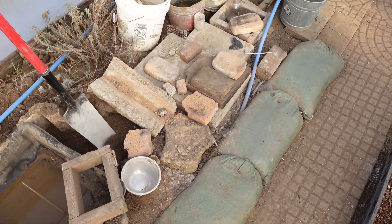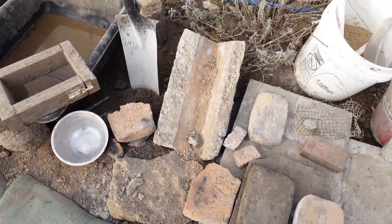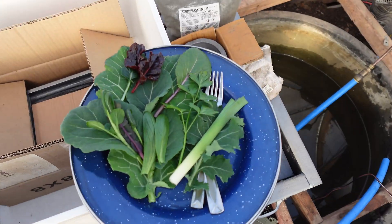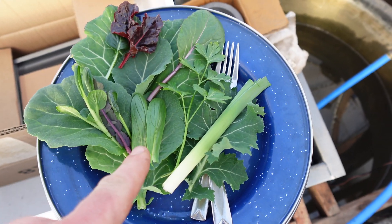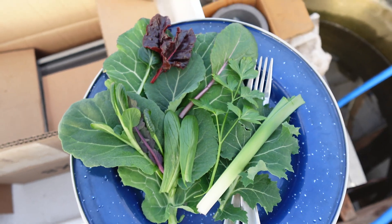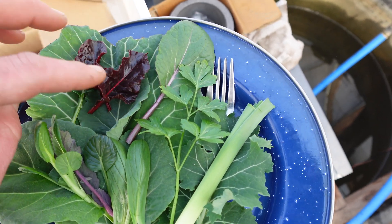We're going to jump into cooking some food right out of the greenhouse. As you can see, we've been firing some bricks and testing them out — some success and some failures, just recycling everything. We've got ourselves a nice feast here: some corn salad, matcha, some pak choys, tatsoys, mustard tatsoy.